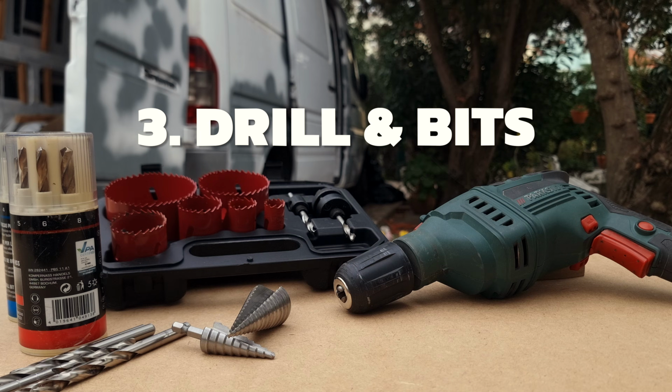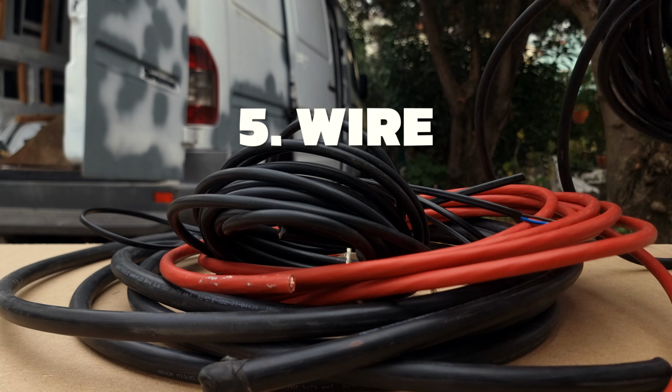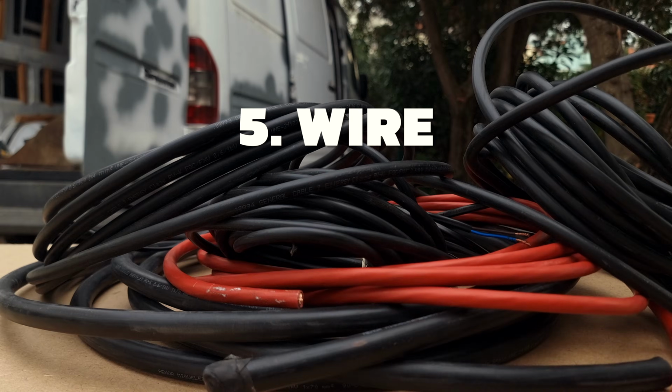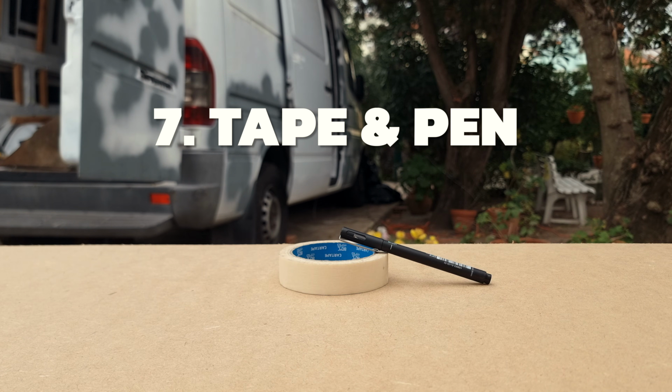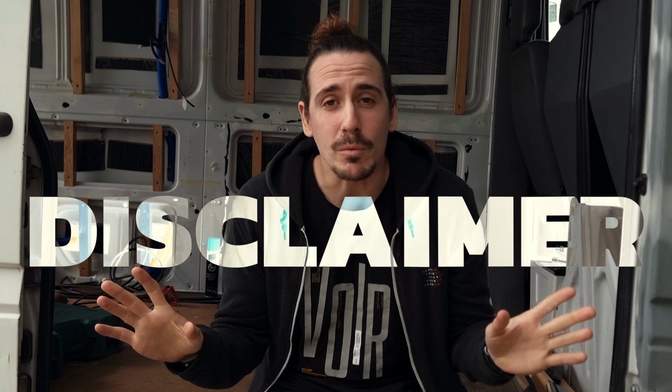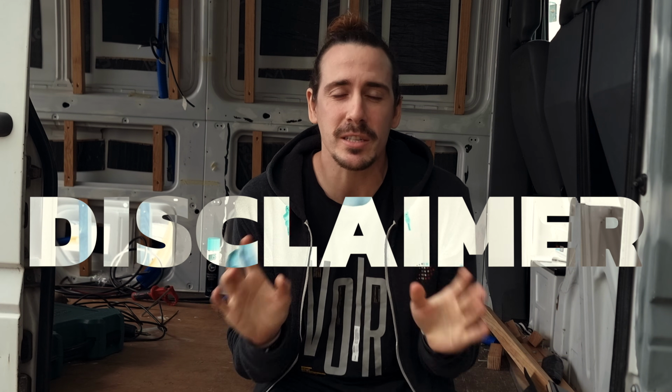drill bits, maybe a hole saw or two, some files to get rid of the burrs if you're drilling through metal, and then all of the previously calculated different lengths and gauges of wire, and a wire cutter to trim that down to size as well. Finally, some tape and a pen to correctly label and identify all of the wires that are going to be running throughout the van. Also, I am not an electrician, so take my advice with a little grain of salt.